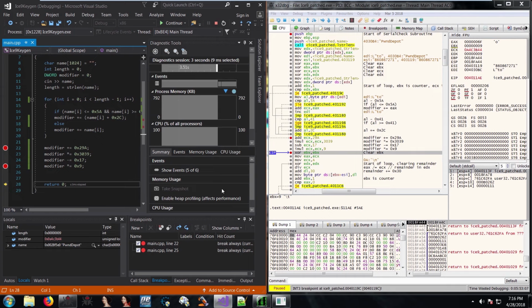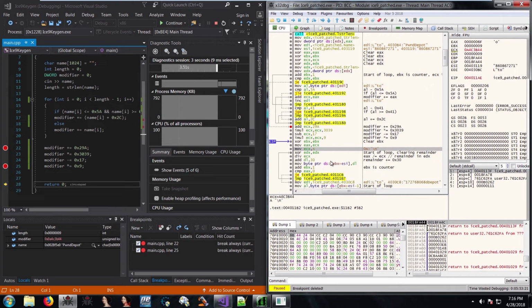Oh, that is right. Okay. So now we have this loop, which I'm going to use a do while because it is executed at least once.